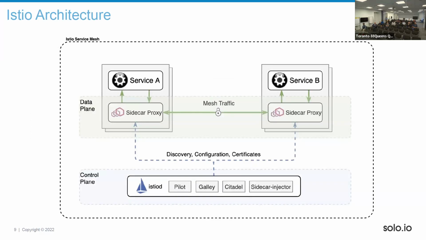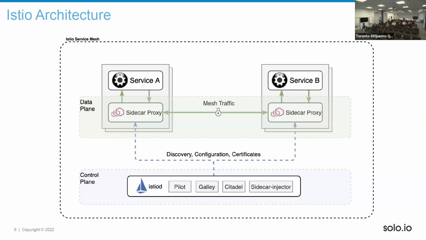So just to level set on what Istio is, and I know most of you are quite familiar with this. Istio is one of the most mature service mesh community projects. It is a fully graduated CNCF project now, but its default deployment model is what we call the sidecar model, which I was just talking about. Here we've got two services, service A and service B, and if they want to communicate with one another, they communicate via a sidecar proxy. That's really the default way of doing this.